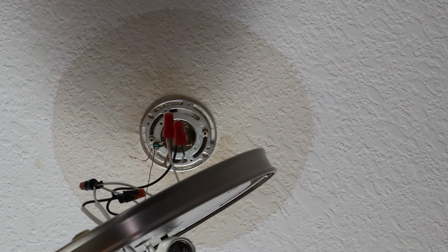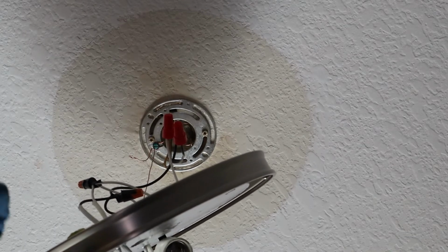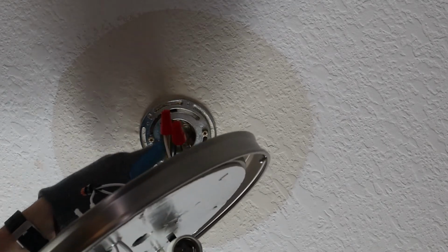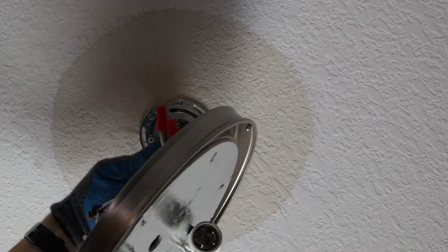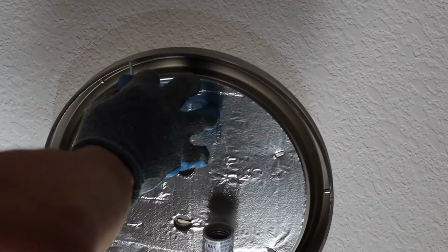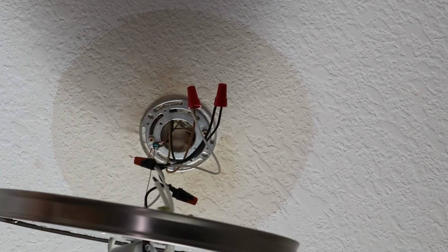So what we want to do next is shove everything up into the electrical box here. It's not a huge opening, so we need to push everything up there we can, and then secure these screws into the old fixture and get it mounted up above here.